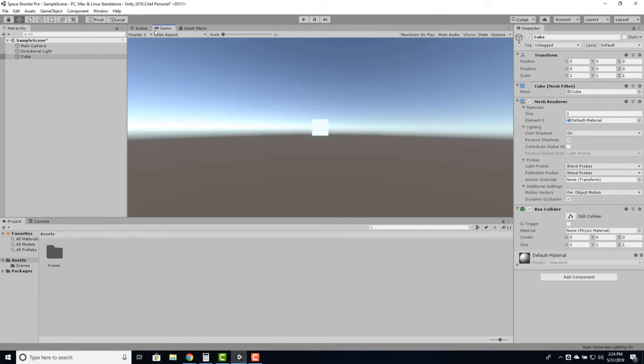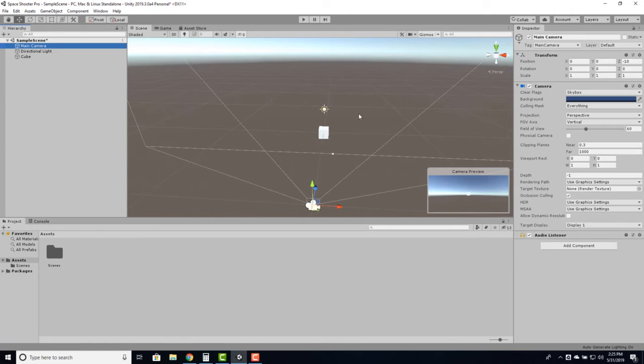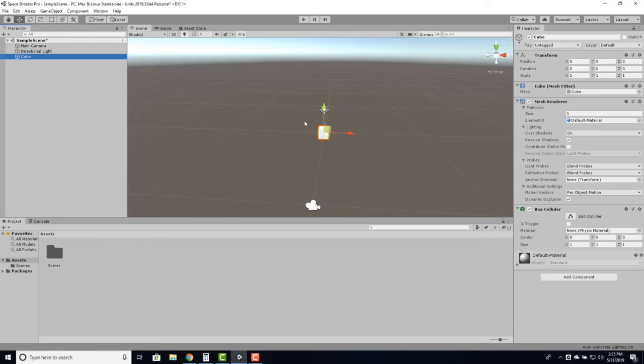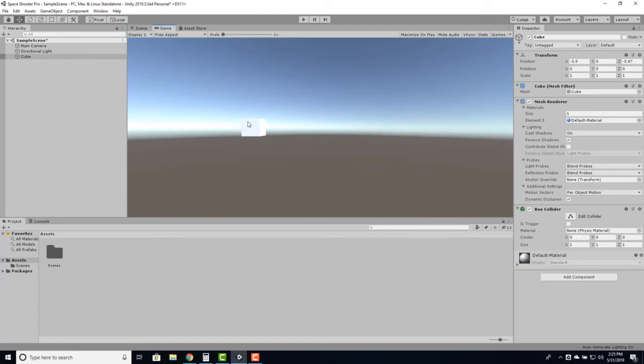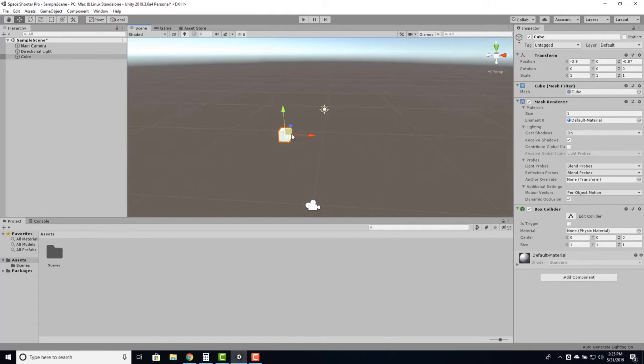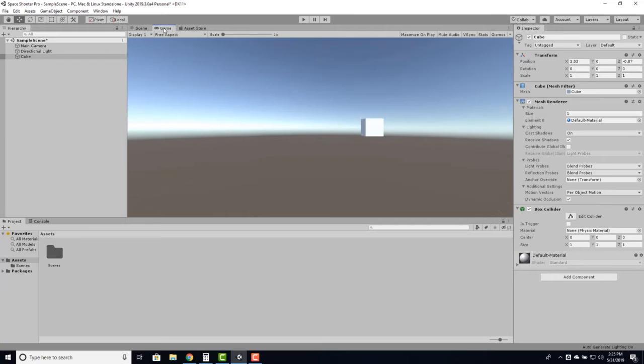If I look in the game view, I can see my cube, as well as in the scene view, if I select the main camera, I can see the cube in the preview. With the cube selected, let's go ahead and take a look at moving it around using the translate tool, which is the tool here, or the W key. That's our move tool, and you'll see here that I can actually move it to the left, and in the game view, it's moved to the left. I can move it to the right, and preview that change here.